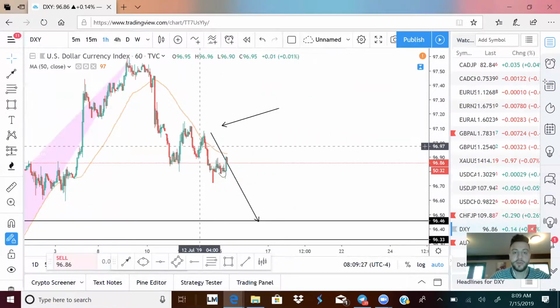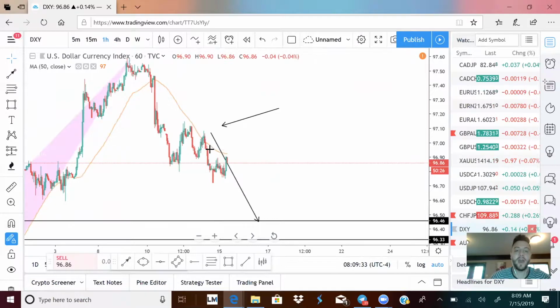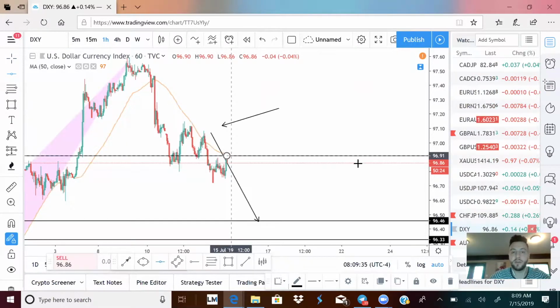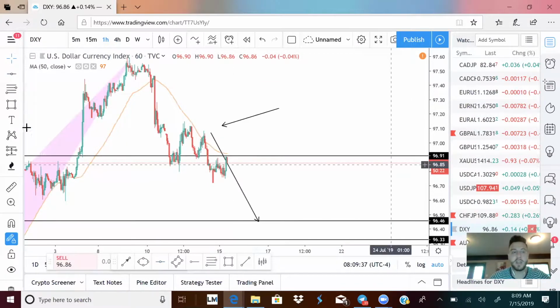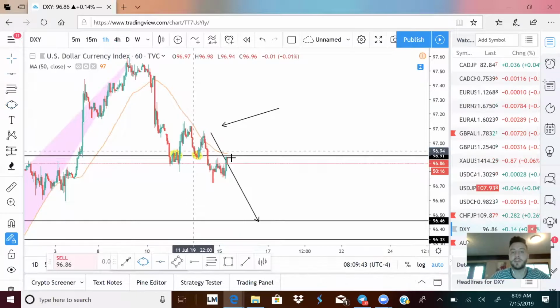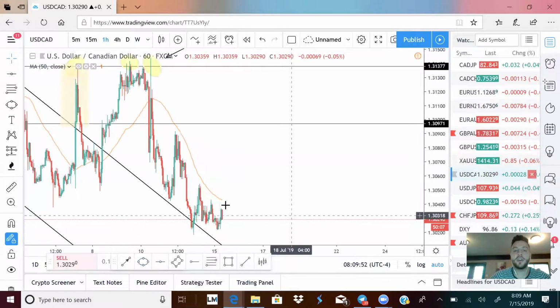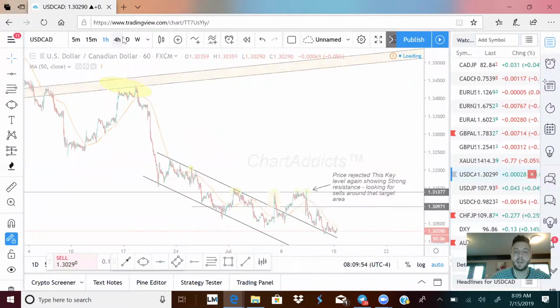Okay, so the dollar is retracing right now. It's around the 96.86 level. I've seen the dollar a lot of times, and normally around the 96.9 it will have some rejection. It's a strong area of support and resistance and supply and demand. You guys can see a lot of accumulation happens around the 96.9. And so as price approaches here, hopefully we can see a sell-off to the downside, which means that USD JPY will continue to the downside.